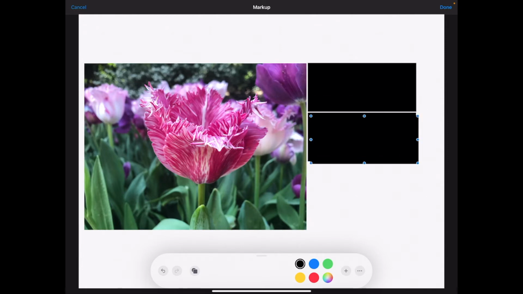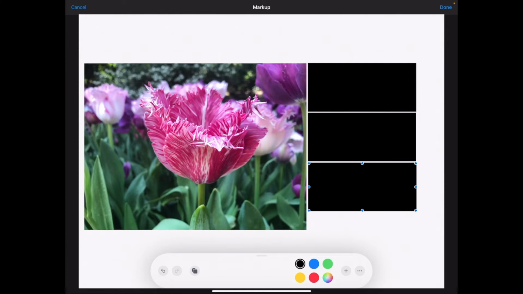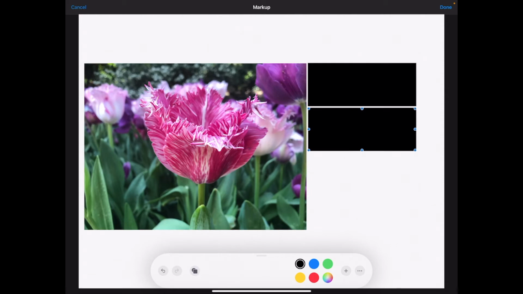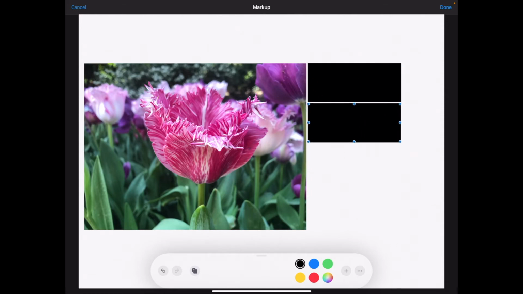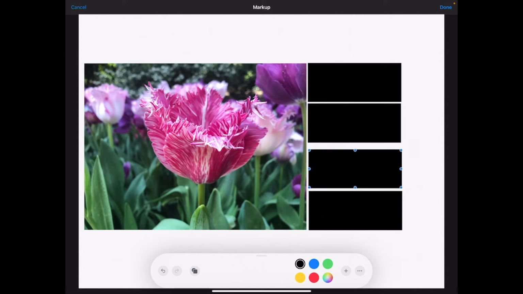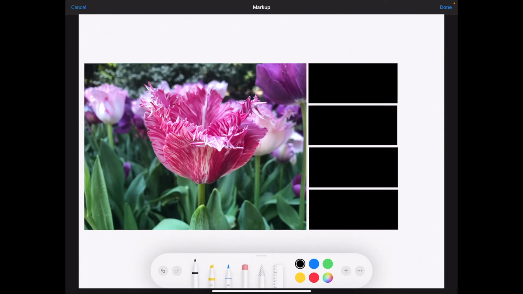And I think by looking at it already, I can tell that it's the wrong size. So I'm going to delete these, make this a little bit smaller and try again. You might need to try this a few times until you get it exactly right. Sometimes it's a good idea to put one down the bottom, and then you can figure out better how it should be spaced. So once I've got all my boxes set up, I just need to make sure that the space between the boxes and the flower and the spaces between each of the boxes looks about the same.